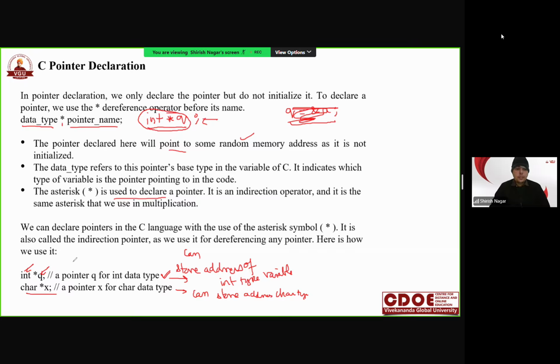Declaration means it is ready now to store the address of another variable of the same data type. If I have declared integer pointer q, it can store the address of an integer type variable. If I have declared character pointer x, it is ready to store the address of a character type variable.